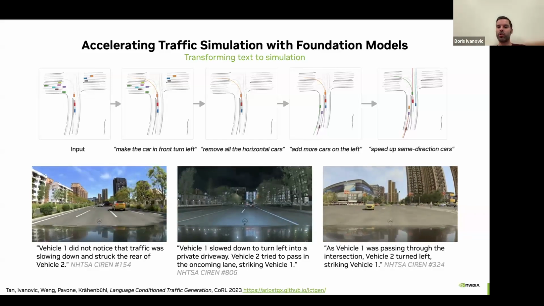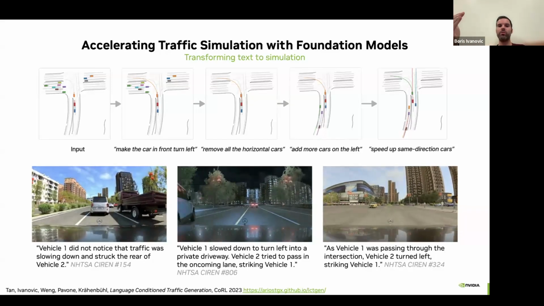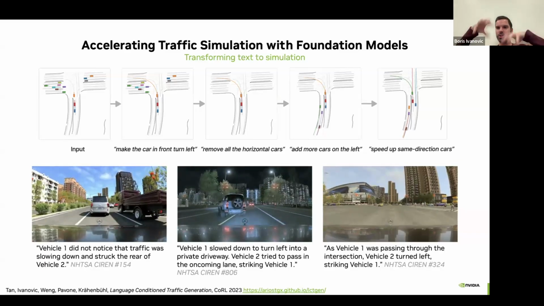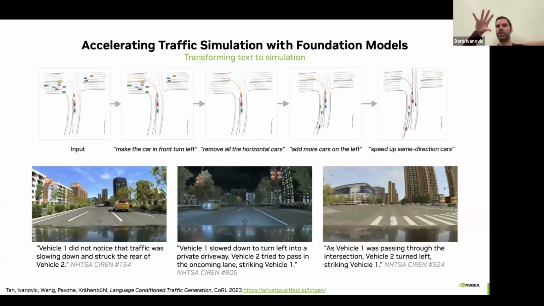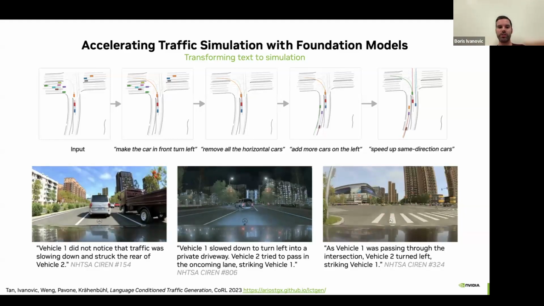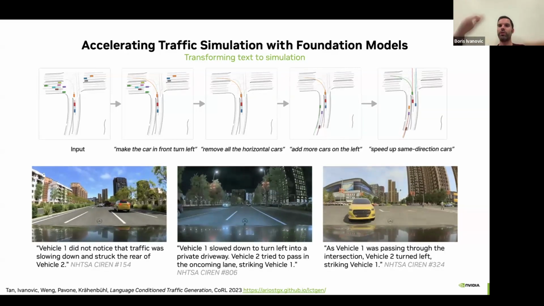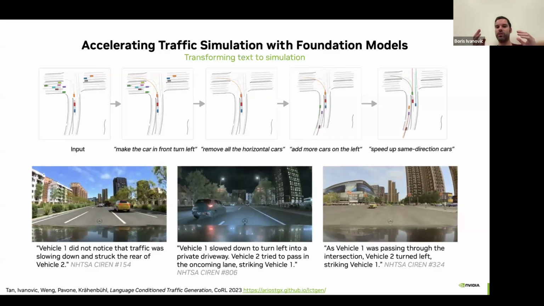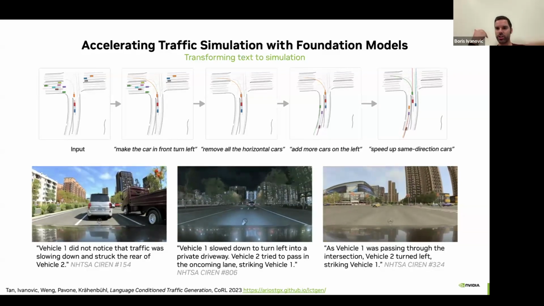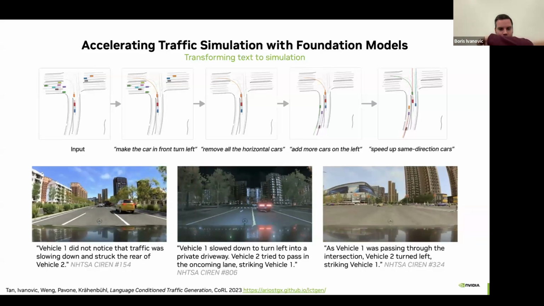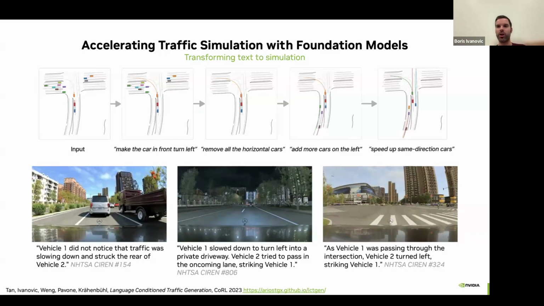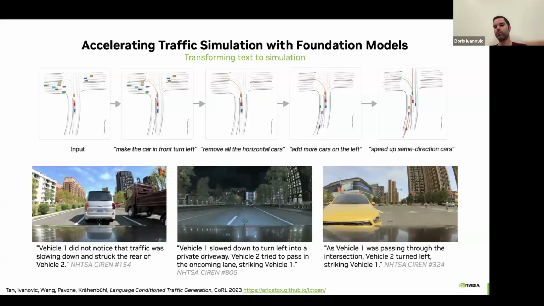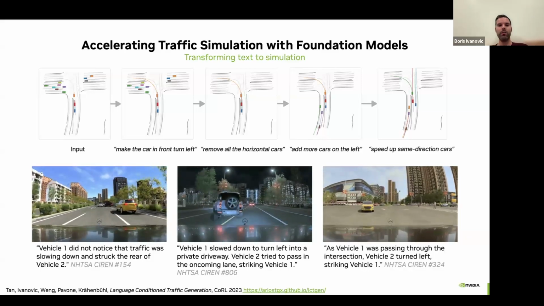And I'm showing the results of, if we pass this through our work LCT-Gen, in order to generate the positions of agents, retrieve a map that closely matches the text prompt, and then generate motions of agents within that scene, you're able to see that actually it's able to capture some of the nuances of this crash and actually recreate it in a simulated sense. These videos specifically were rendered in DriveSim, which is NVIDIA's commercial driving simulator. So that's why they look like this.